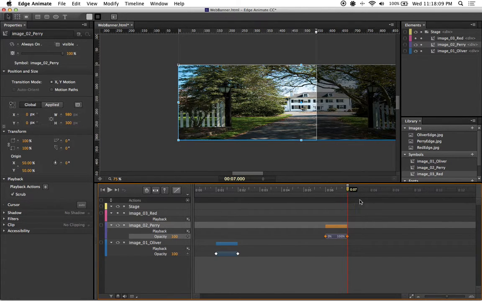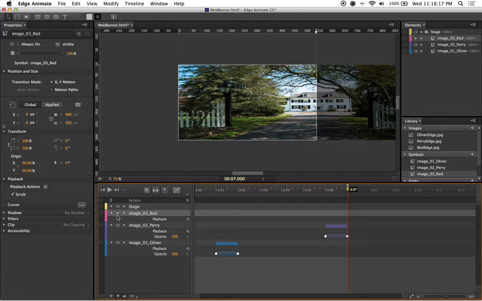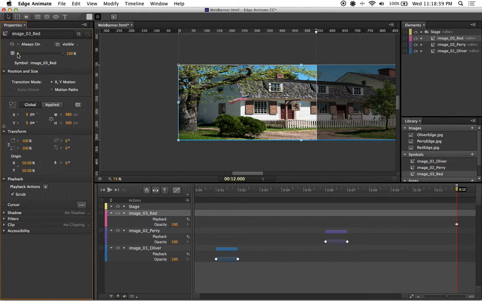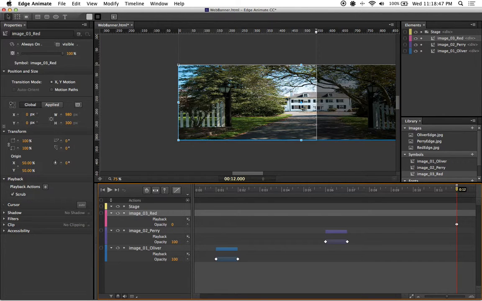We're going to do the same exact thing for Image 03 Red. I'll end up clicking on the red layer. I'll bring it back by clicking on the visibility. And then I'm going to drag this down to about the 12-second marker. And then I'm going to do the same process. Click on the keyframe up here for opacity. Switch it down to 0. Whether it is by sliding with your mouse or just typing in the value.